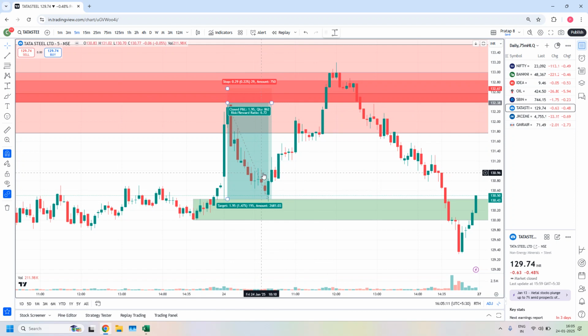Because for any zone, once it has performed one time, that is a success from the high liquidity zone point of view. This one has already given 3 times, this 1 minute zone. This is the third attempt. We took a fourth attempt, and it is violated, because we never know when a high liquidity zone will be violated. The rule for a high liquidity zone is that you have to keep taking trades until it is violated. One day it will be violated. It may violate in the first attempt itself. That day your trade will be stopped out.